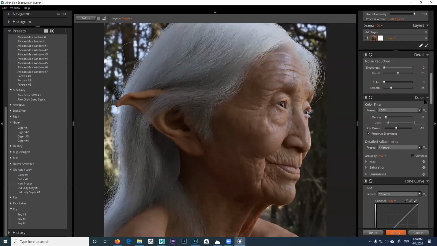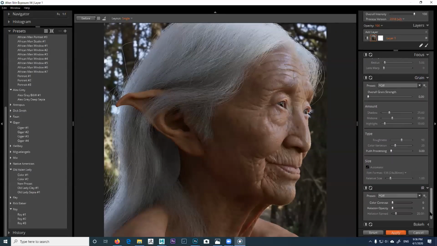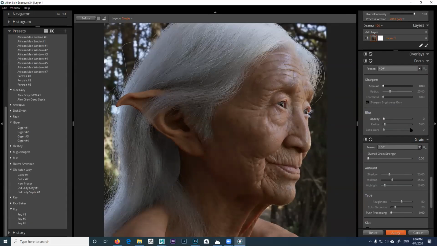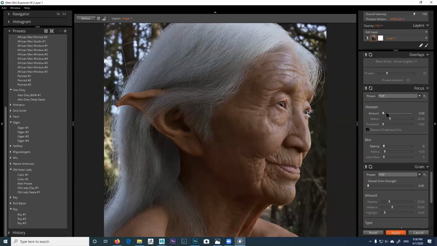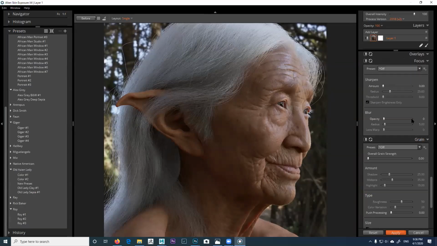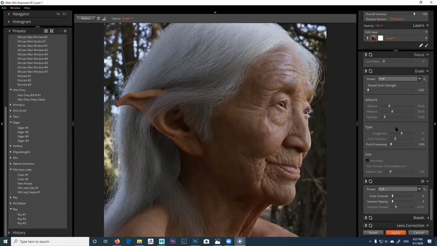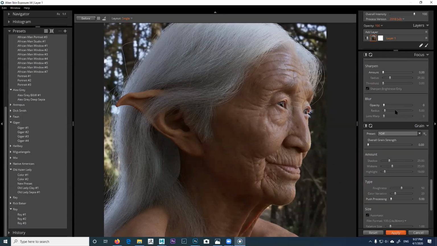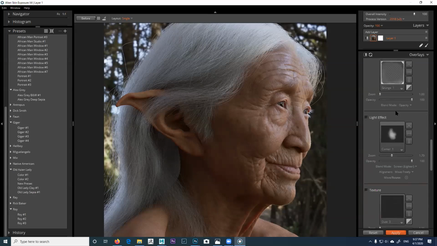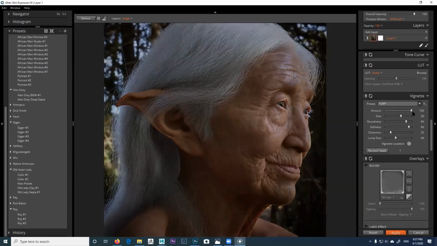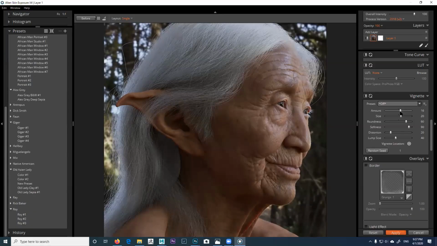And then another thing that I normally try to do is add a little bit of vignetting, right? I know some people don't like it. It's kind of like a lens flare, right? Like, yeah, add lens flare to everything. But let's see, lens correction, where is it? Amount right here. Oh no, this is the grain. Focus, and then vignetting, right? So just add a little bit of dark around. If I go too crazy here, it's going to go too far. But adding a little bit of vignetting, I like it.